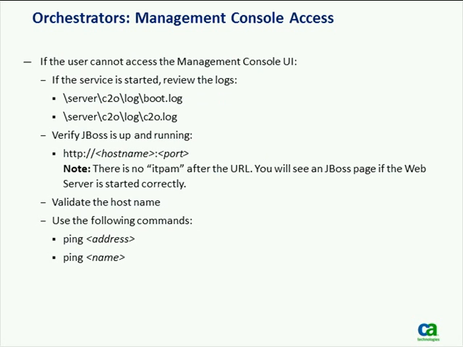Okay, if you cannot access the management console, if the service is started, please review the logs, boot.log and chaos2orders.log. After that, verify if Jetty is up and running. How can you do that? Please enter the URL in your browser, hostname:port. There is nothing after the URL. You will see a web page if the web server is started correctly. Okay? After that, you can validate the hostname using the ping command, to ping the address and ping the name of the server.